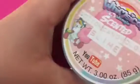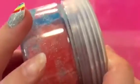So we have all these 4 slimes. You have this one. This one looks really nice. It has diamonds in it. This one is probably the birthday cake. And these are all scented, did I say? This is the banana cloud, which is pretty cool. And then we finally have the cotton candy cloud. So I'm so excited. So yeah, let's just get right into it. I can't wait.